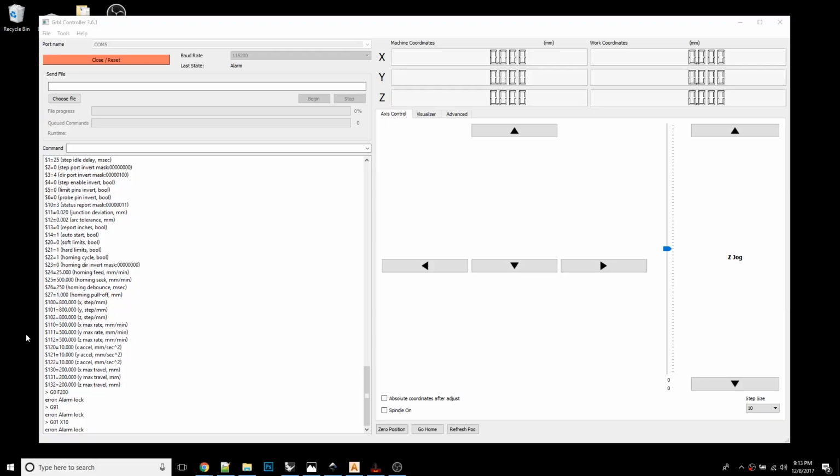You might find in the course of using your router that you get an error alarm lock, just like I have right here. And turning the router off and on doesn't make it go away. Closing down Grbl controller here does not make that go away. The way to make it go away is to type $X, and that just clears the error. And there you have it.